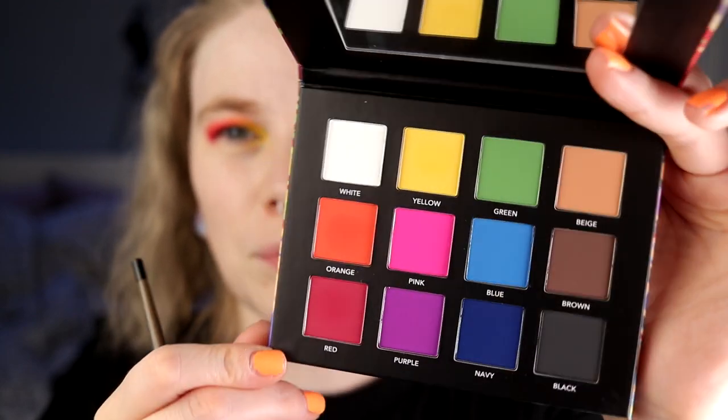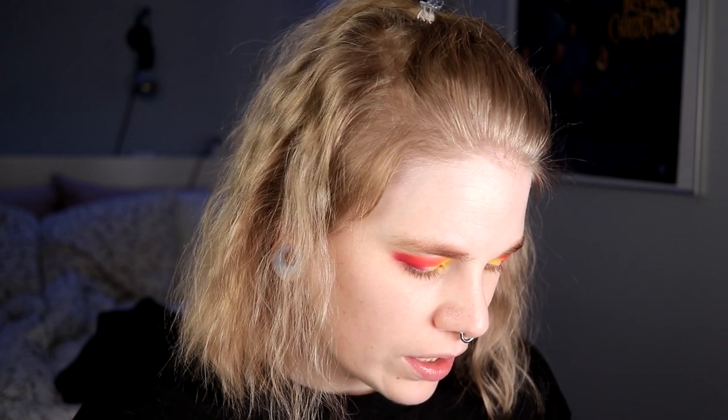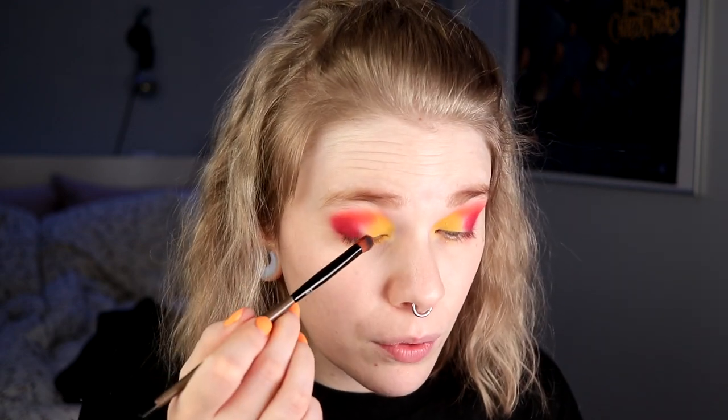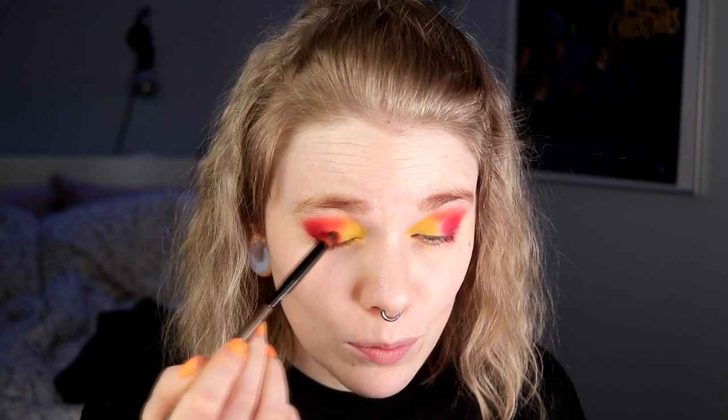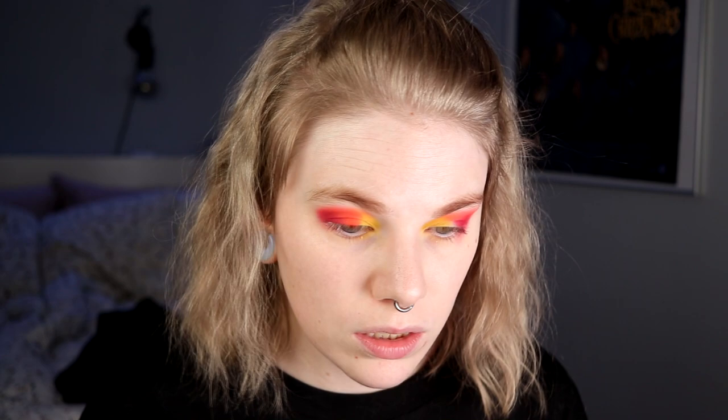You can really see that I've dipped my brush into the yellow, and it's not at all the same with the orange and the red. The yellow actually has really much kickup. Oh, this orange is so freaking bright and so freaking pigmented — do you see this? This orange is amazing.